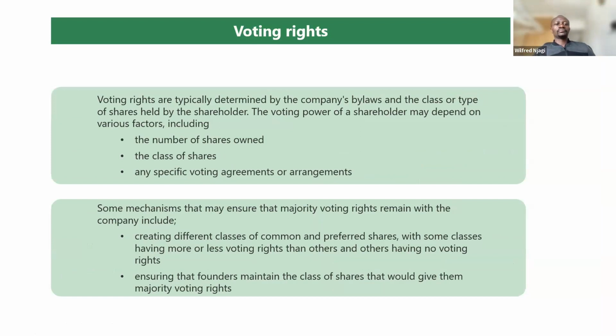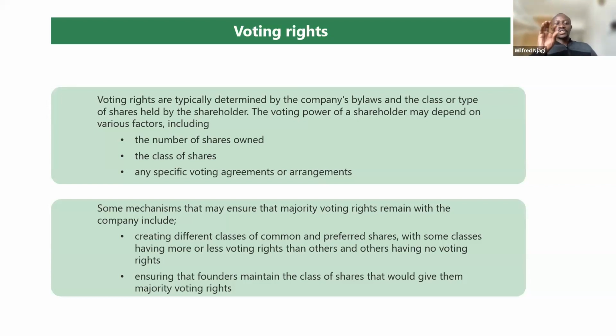Voting rights. Each company has, the same way a country has a constitution, its own bylaws, its articles of association, which guide how the company will be run, right? So before you even go ahead to appoint your board, you should have a look again at your bylaws and the things that you want to put there, because trying to put them in later will be harder because it will require voting. Once you have a board, some of these bylaws will require their approval for you to change. So make sure your bylaws are tight, your articles of association are tight, and there's clarity.